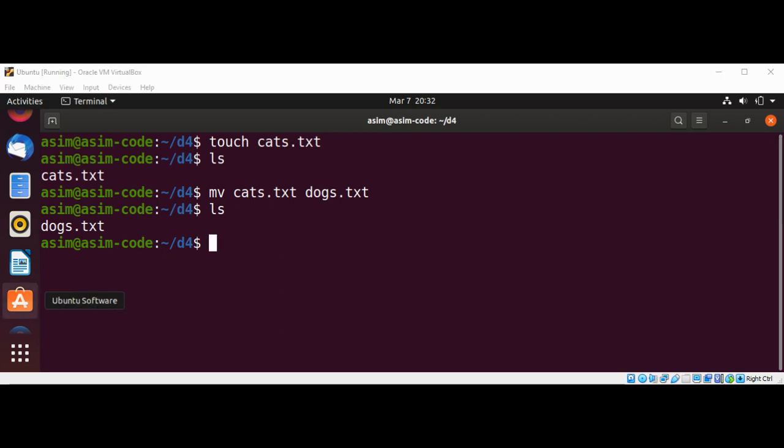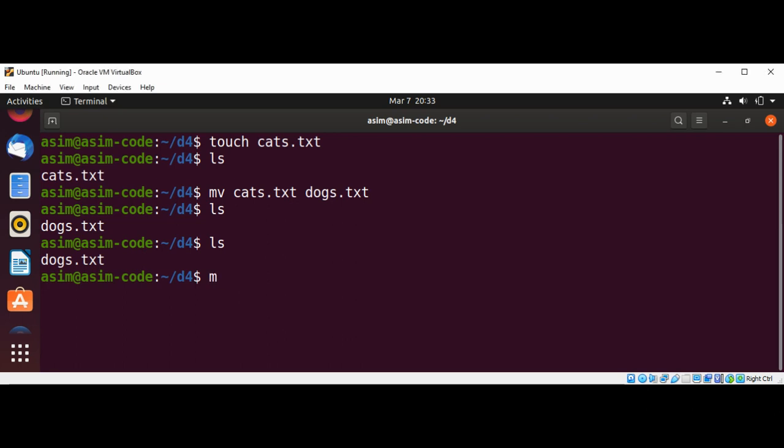And you can also hide any file by renaming it to a name that starts with a dot. For example, first I'm going to list the current directory files and we have this dogs.txt. Now I'm going to rename it and add a dot in front of this file name.